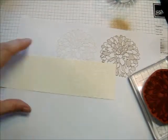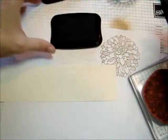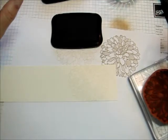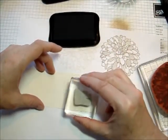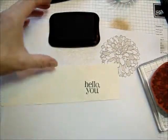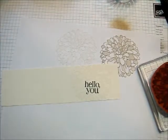And the next thing I want to do is, because I used black on my bag, I'm going to use the jet black ink to stamp the words. And I'm using the Hello You from the same set. I'm just going to ink that up. It doesn't really matter where I go on here. I'm just going to stamp that, and even if you get a little crooked, it's not going to matter because we're going to punch it out here in just a second.